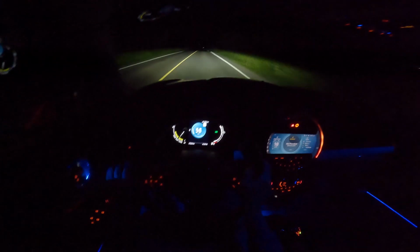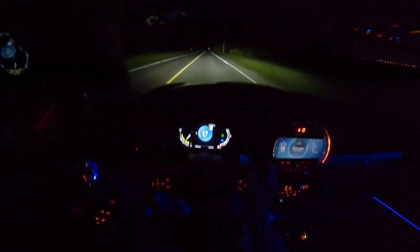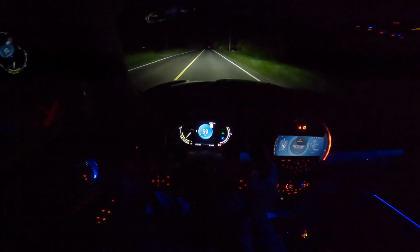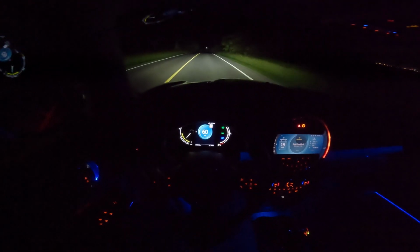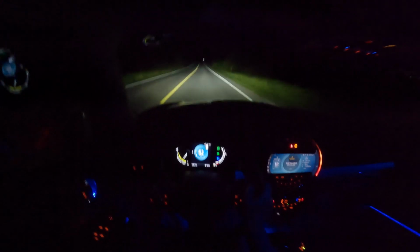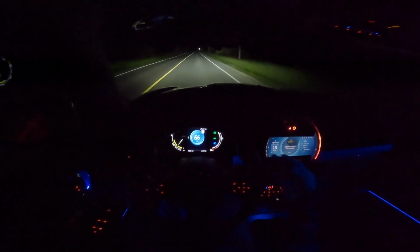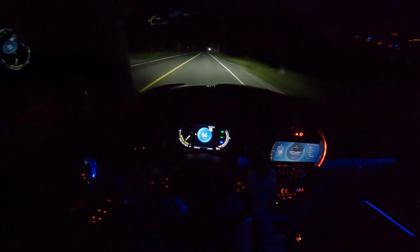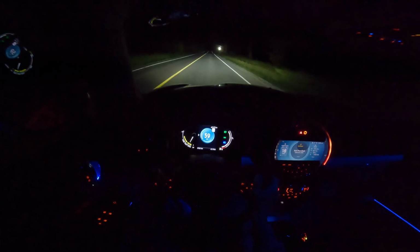Okay, so high beams off, obviously, on, off, on, and off. Very well illuminating the road ahead. I like the lighting. And let's turn the automatic ones on again. And from my own driving, I can tell that these work really, really well in terms of illuminating the road and reacting to cars up ahead. So it's quick to turn them off, and it's quick to turn them on again once the car passes you, and it's not struggling with detecting cars in front. So it's overall a really good system.